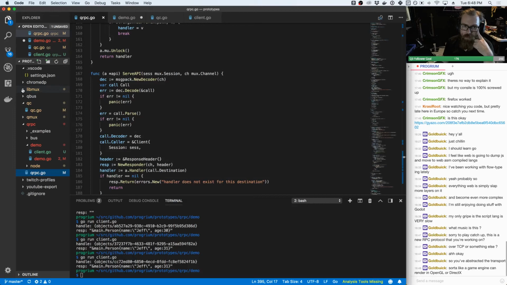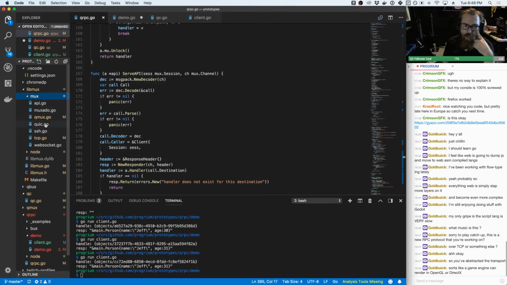So protocol to me doesn't matter that much. I'd probably end up using Quick just because it's fast and, you know, new. I think it's the protocol of the future. But in some cases where WebSocket is helpful, you can't really do Quick over WebSocket. So I had to create QMux, which was extracted from SSH. And with QMux, you can do it over anything. So TCP and WebSocket are based on QMux.